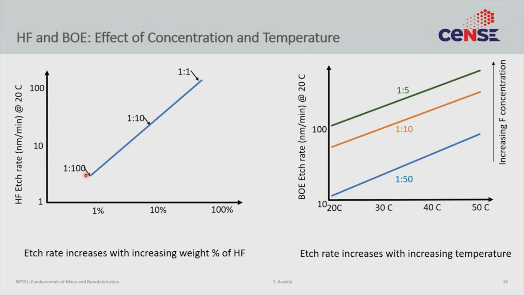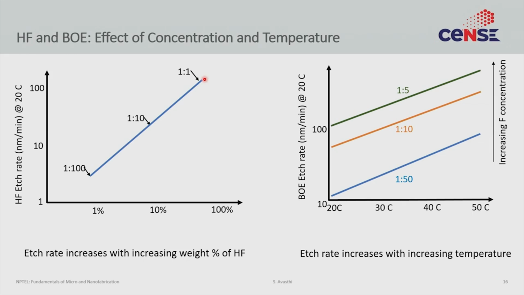So, using this, you can actually back calculate the actual percentage in terms of weight, but that is not what typical semiconductor journals would report. You can also do the same dilution in 1:10, where there is 1 part of 49% concentrated HF and 10 parts of deionized water, or you can do this in 1:1. As you go from 1:100 to 1:10 on this log scale, you find that the etching rate just linearly increases. From here to here, the etching rate will vary over 100 times, which is fairly easy to manage.